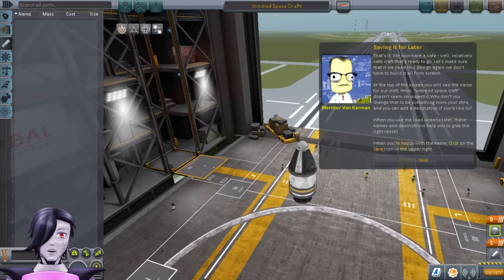At the top of the screen, you will see the name of our craft. Untitled spacecraft doesn't seem so majestic. Why don't you change that to be something more your style? You could add a description if you'd like. When you use the load screens later, these names and descriptions help you grab the right vessel. When you're happy with the name, click on the save icon in the upper right. Okay, so that's the save icon.